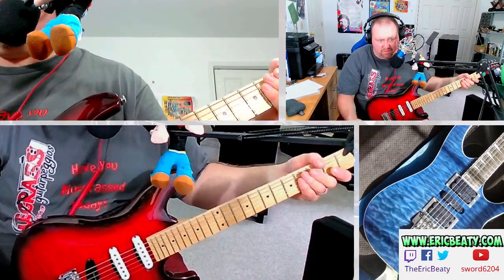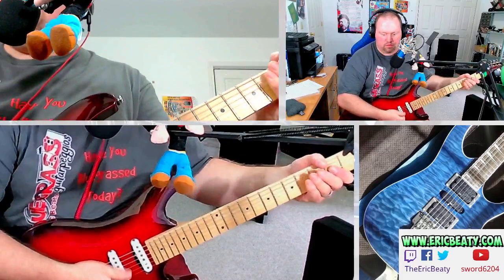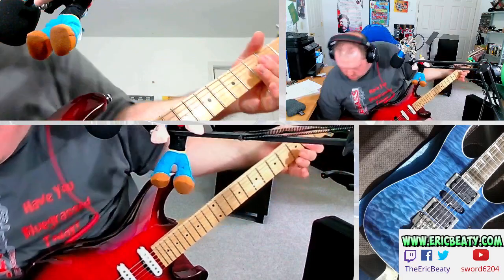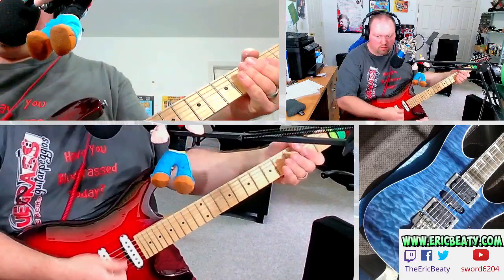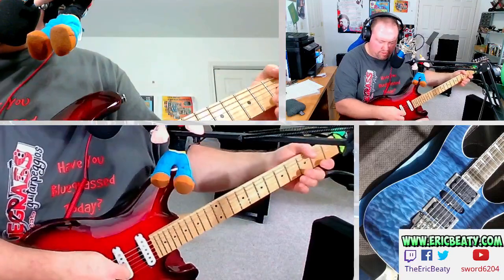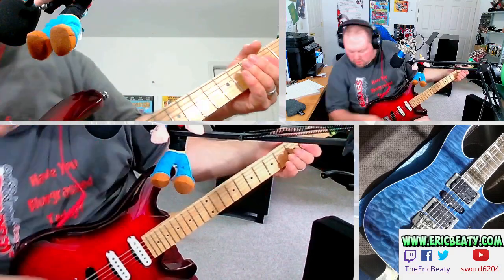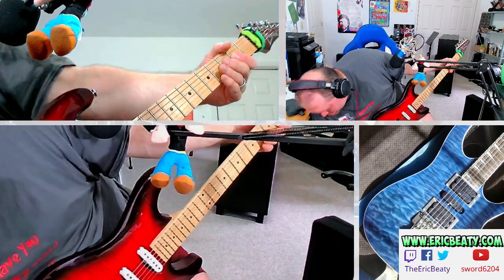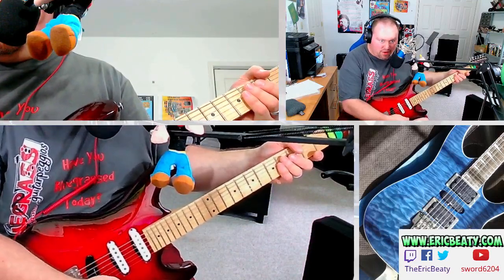Not getting a whole lot out of this. Let's try the filter thing. Okay, the filter says guitar applications 7.5 kilohertz, negative 3 decibels. I am not hearing a difference. Let's go to the amp thing, just in case. Turn this down and see what happens.